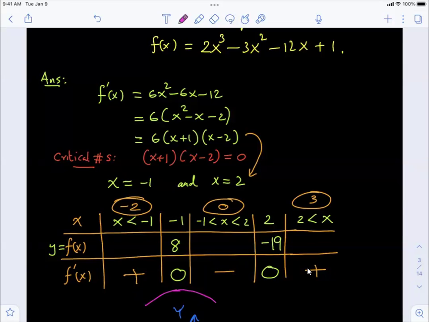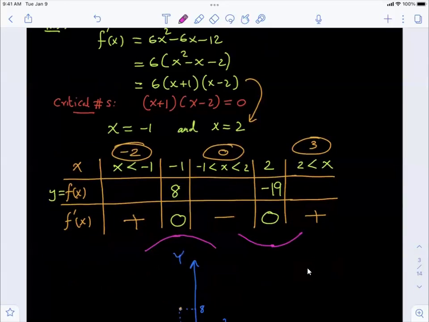And then similarly, if you analyze around x equals 2, this is how it would work. First of all, you have negative, and then all of a sudden at that value the derivative becomes 0, and then it becomes positive again. So this simply means it's a maximum. We can call it a local max. It is locally a maximum, and this behavior is a minimum. Can you see? A local peak, or a local valley.